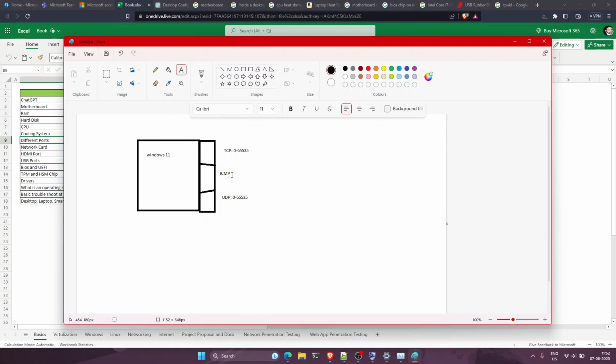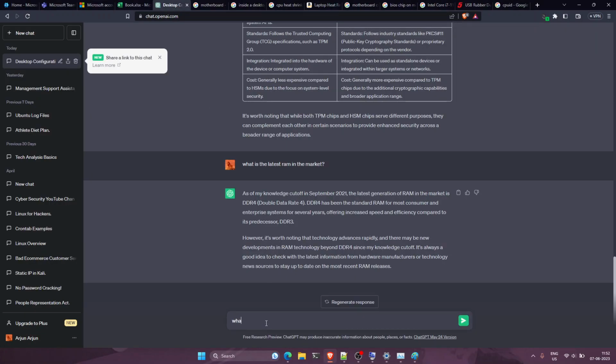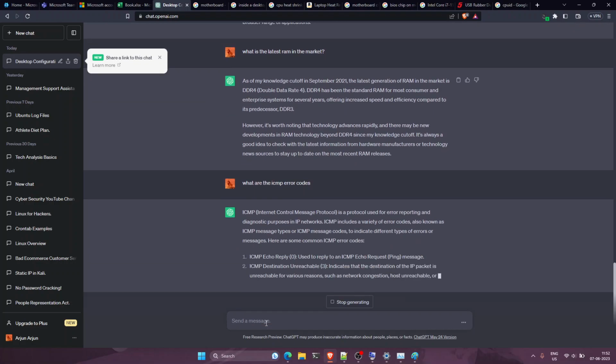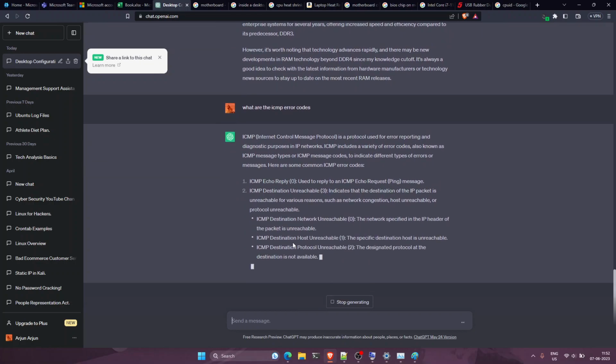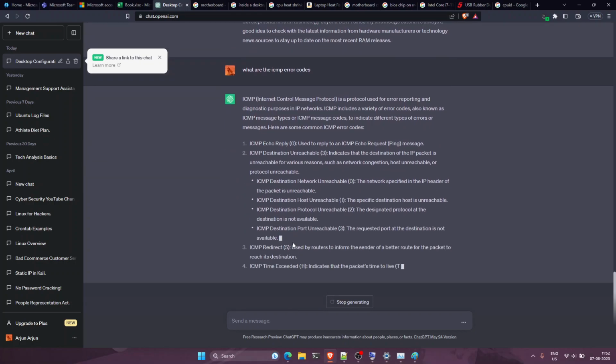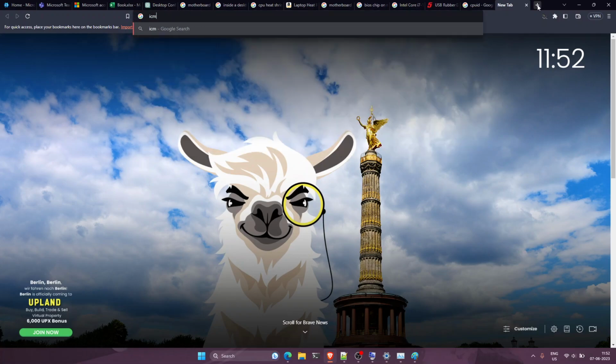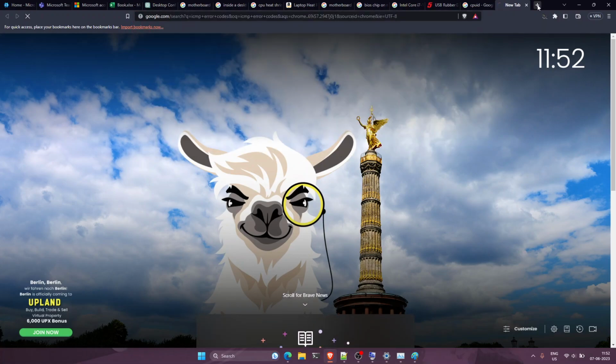Now, does it have any port numbers? No, guys. ICMP doesn't have ports. Rather, it has ICMP error codes. Now check what the ICMP error codes are. For reply 0 it will give something, reply 1 something, these are all different codes. For code 5 you have something. I want to see it in a better manner, so let me check on the internet. ICMP error codes.